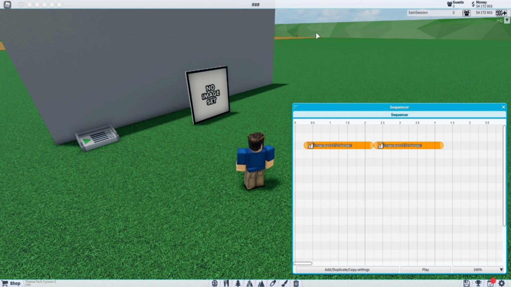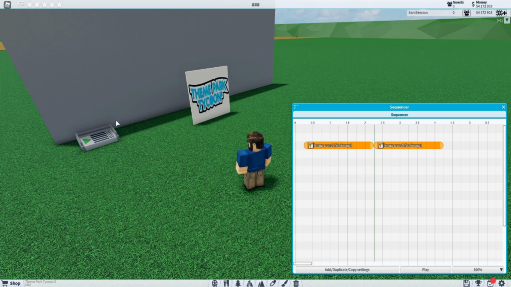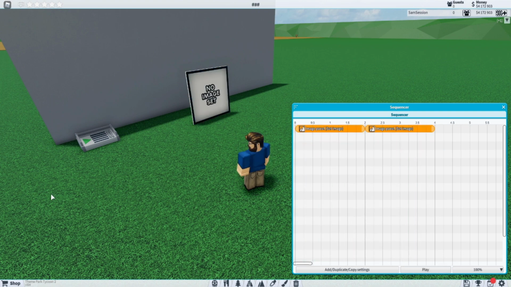I store every single one of my decals that I use in my show inside that storage area, so that when the game loads up, the server automatically loads in all of the decals, so I can just immediately start the show and not have to worry about that little white thing happening before the images. That is a pretty humongous tip to basically learn.